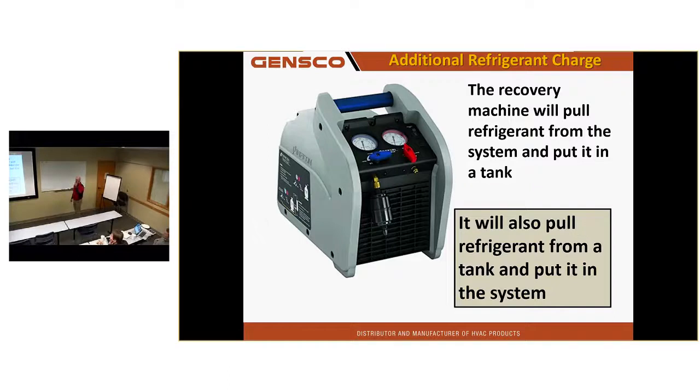You guys ever do this? This is a trick they actually taught me at the Daikin school. Yeah, use your recovery machine. Pull it out of the tank, put it in the unit. I can do about 3 pounds a minute that way. I don't have to have power on the unit when I'm doing this. I can get all the charge in there before power's ever turned on.